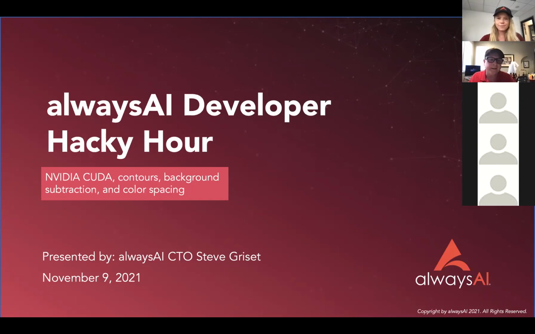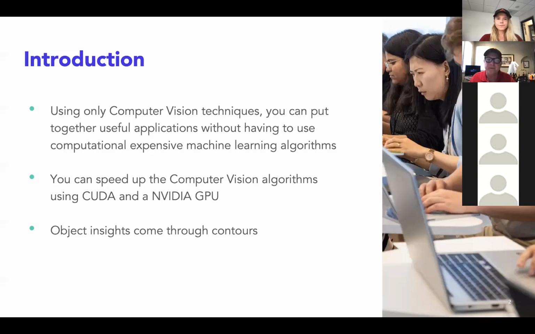So let's go ahead and get started on the slide deck here and move down. First of all, we sometimes forget that with all the machine learning around, computer vision itself in the classical form can be used to do many different things without using expensive machine learning algorithms and so forth. And we're going to explore some of that today. Now, as you're working away and doing these computer vision algorithms, you can also offload it to a GPU through the CUDA interface, the same as you do when you're doing machine learning algorithms.